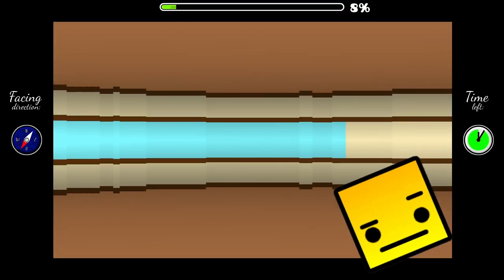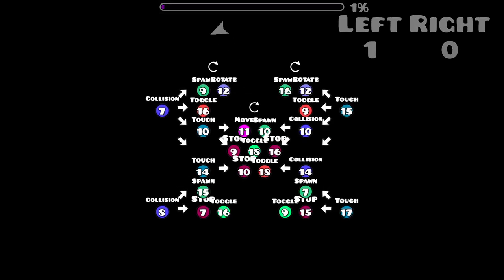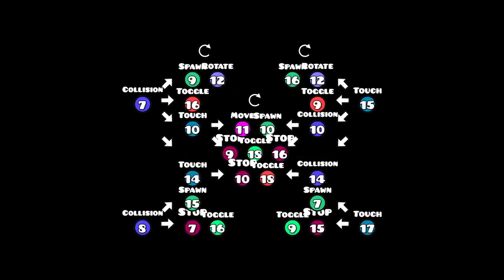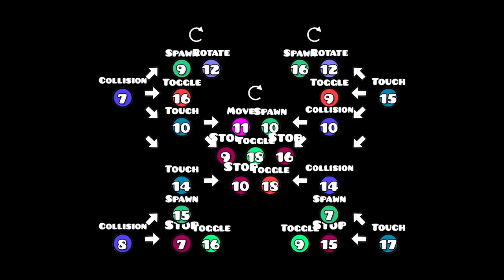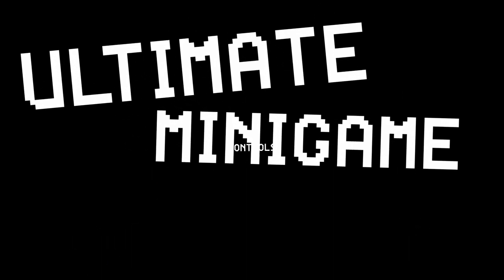Controls? Yes, controls. Player controls is a thing that most minigame creators get wrong, which is ironic considering that the game only has two buttons. The likely reason is that trigger interactions are a mess, and detecting the two button presses reliably takes a monstrous system. So, allow me to show you how to make the ultimate minigame controls.